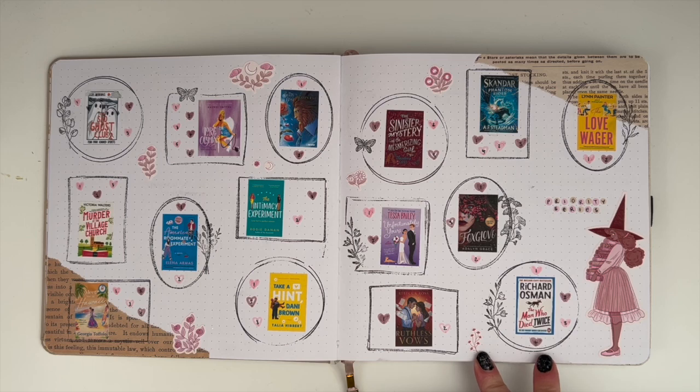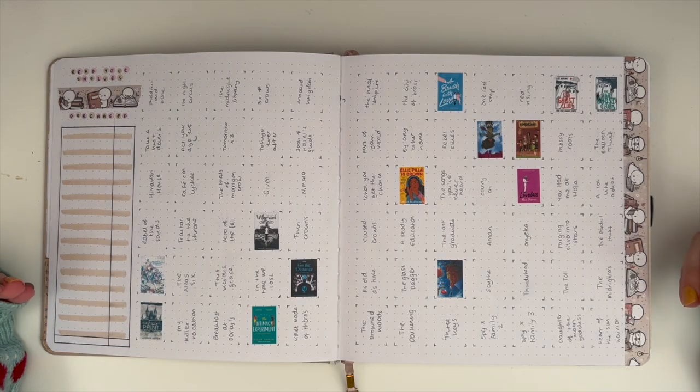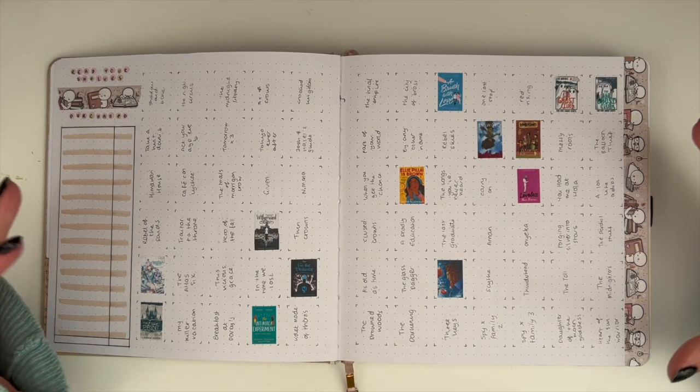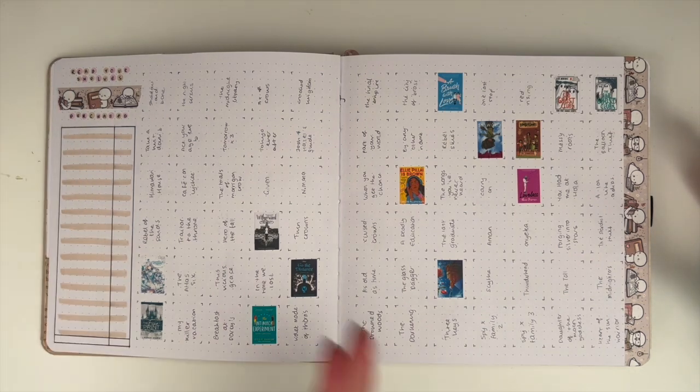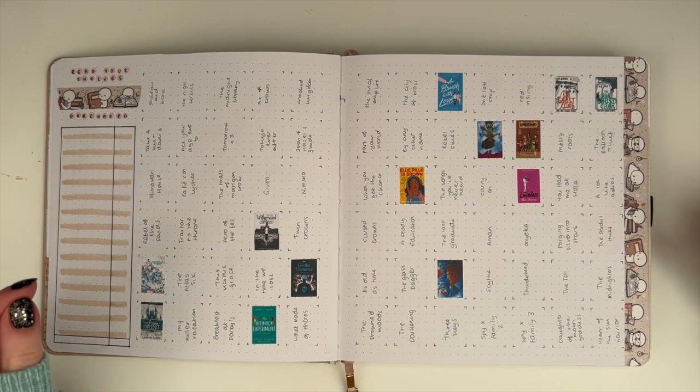And then I thought I had finished the Thursday Murder Club series, and then I saw that Richard Osman is bringing out number 5, which is fine. I'm not mad about that. This is one of my favourite spreads, and I've recreated it in my 2025 journal, which is my physical TBR. I put a space for every book, and then I print out the book covers for when I've physically read the book. It's very humbling, isn't it, to realise?